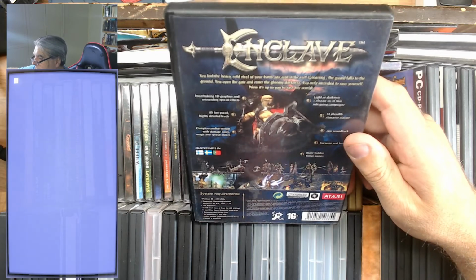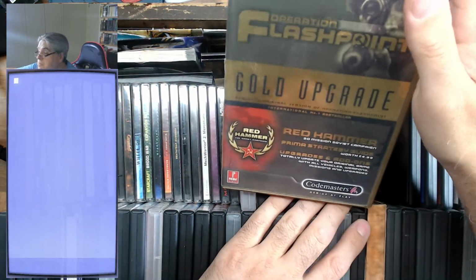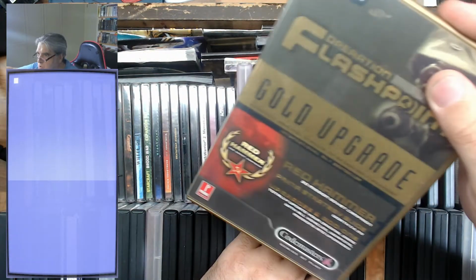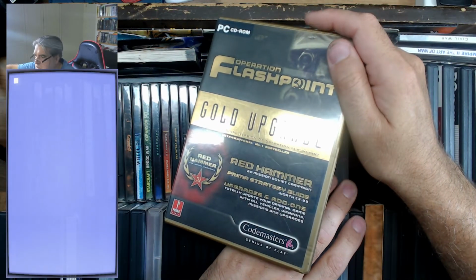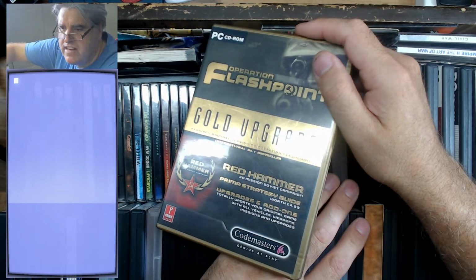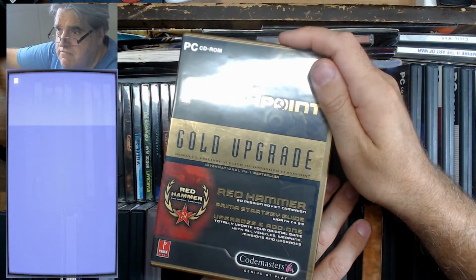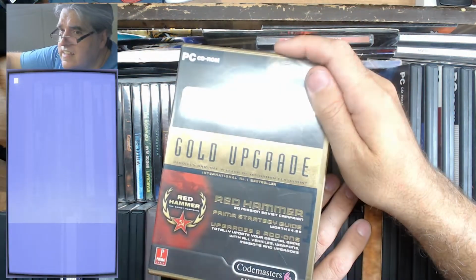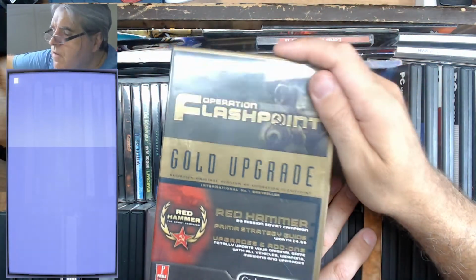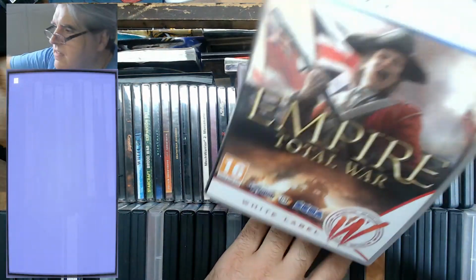Wow. Can't wait to see these. What else is there? Oh, Operation Flashpoint. Brilliant. I used to have that game. Awesome game. Played the sequel to it. I can't remember what it's called now. Operation Flashpoint Red Dragon or something. Actually, no, this might be on here. Actually, Red Hammer. Yeah. And no, it wasn't the upgrade. It's like Operation Flashpoint 2, and it really didn't play anywhere near as well as the original.